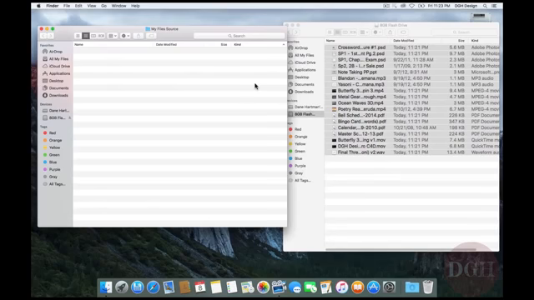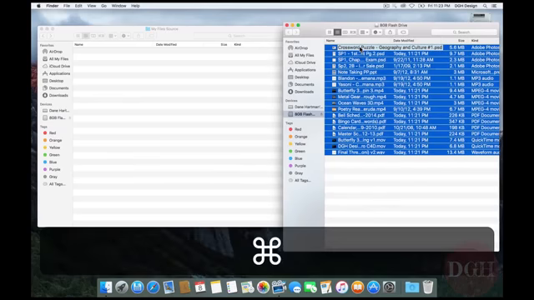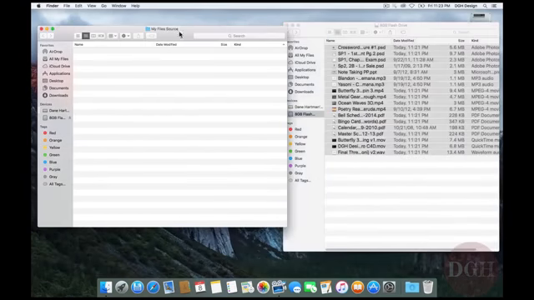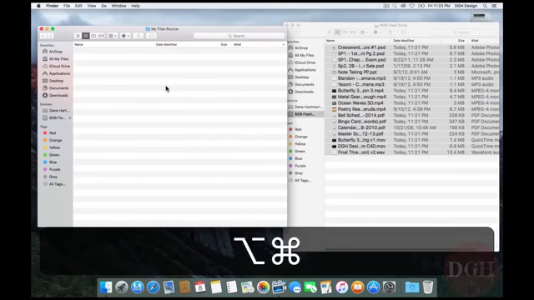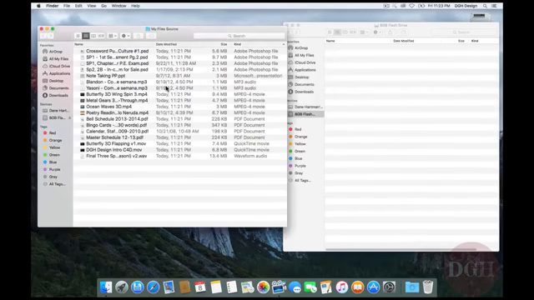There is one other way to move files other than holding down the Command key while you drag and drop them. That is something similar to what we did before. First, I'm going to copy them by hitting Command C, go to my destination folder, and now if I'm using a newer version of OS X, this doesn't work on older ones, but if I'm using a relatively new version, I can hit Command Option V to paste, and now instead of copying the files, it's moving them here. So that's your other choice.